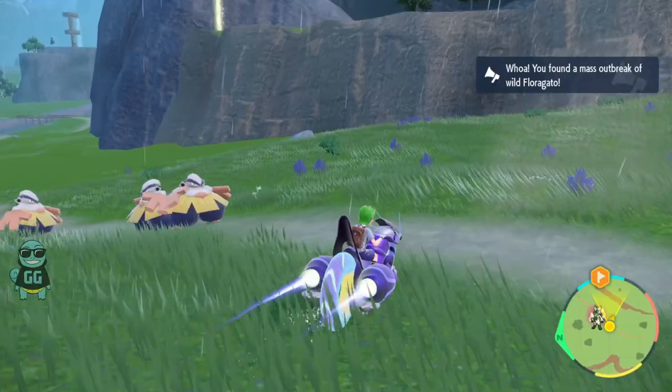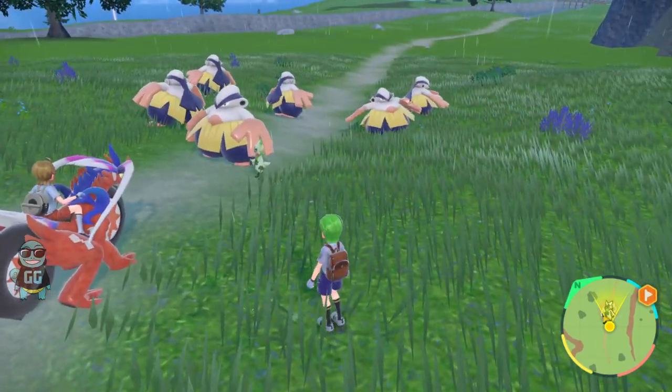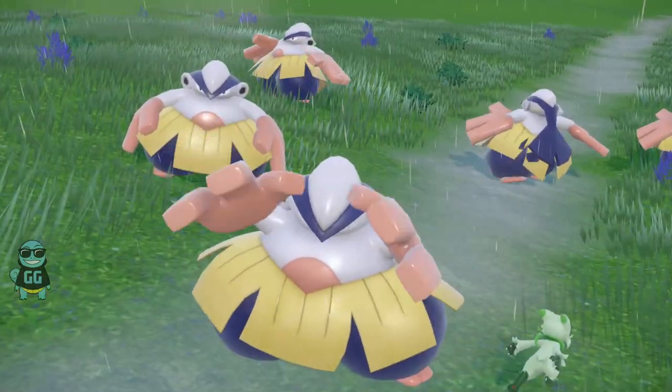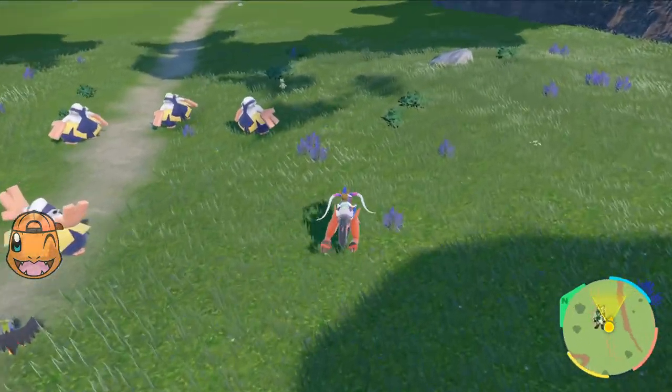Now it's my turn. If I see a grassy one for you, should I call it out? Oh my goodness, there's a Floragato right here! Why does it say a mass outbreak of Floragatos, but it's Hairy Mamas everywhere? This is so broken. Oh, I ran into one. Oh, he's running away! The cat's running away!